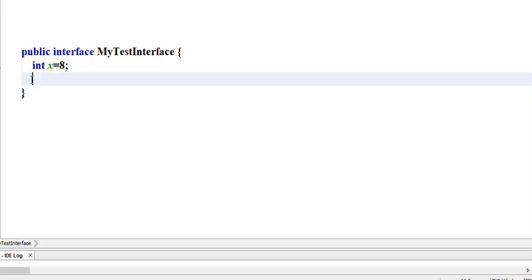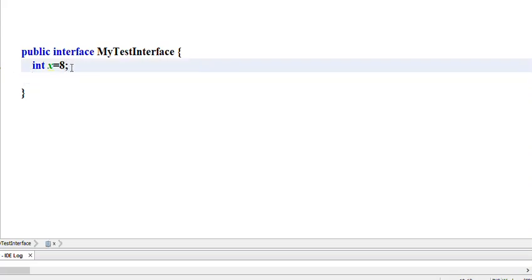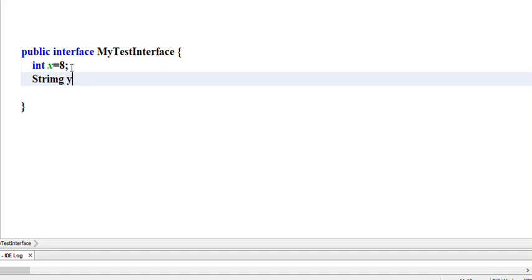You cannot change them. Now let's say, can I have a getter and a setter for this x? First of all, I cannot just declare this x. Let's assume I have another variable, let's say string y, and I left it alone. I have an error, because if I do use a variable in an interface, it needs to be declared right there and it cannot be changed further on, right? So I cannot just use a variable and decide, oh, I will assign it a value whenever I feel like it. No, it should be assigned and it cannot be changed.